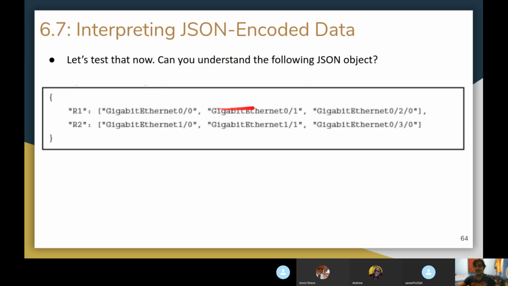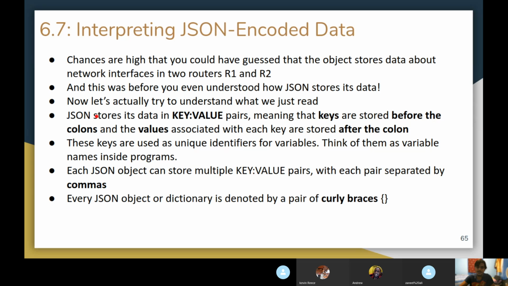I hope most of you were able to decipher something about that, right? So R1 and R2, and then interfaces on both of these routers. We don't know exactly what is being stored here, but we know something like R1 and R2, and then interface names on R1 and R2, which is the whole idea behind JSON. You don't have a big long text describing exactly where router 1 is, what type of router it is, how much power it's using, what the bandwidth on it is. We don't know any of that, but we know this is R1 and this is something about R1. So it's a simple, easy to read structure.